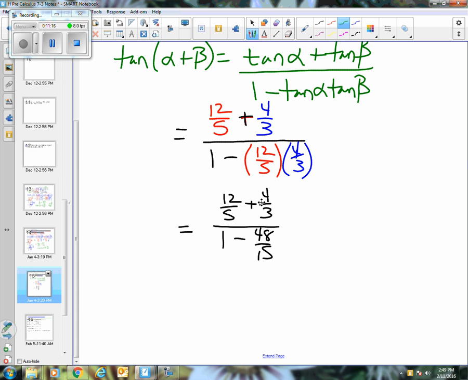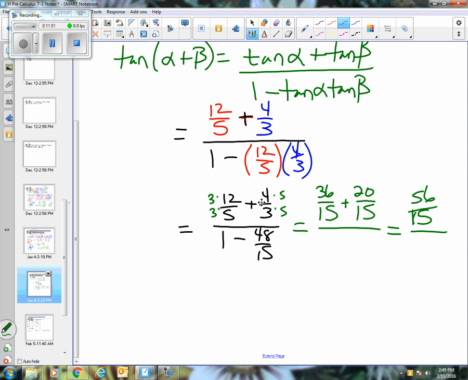Now we need to get some common denominators. So in the top, looks like we'd want a common denominator of 15. So I'm going to multiply the first fraction by what? Going back to our middle school math here, that would be 36, top and bottom by 3. And then second one, top and bottom by 5. So why can't you just do the bottom? Well, then you're changing the value of the fraction, right? We're multiplying by something that's equivalent to 1 to express that fraction in a like denominator. So that would end up with 56 over 15.